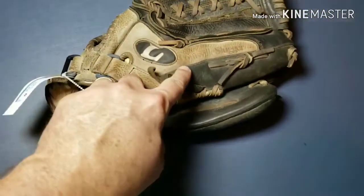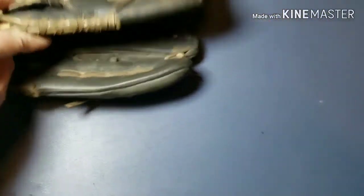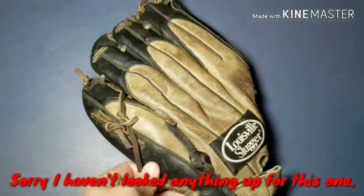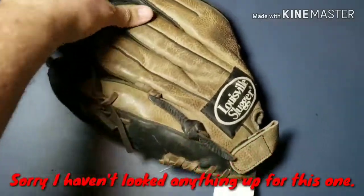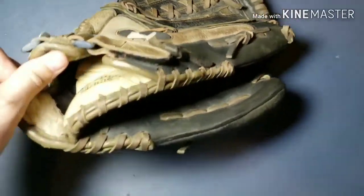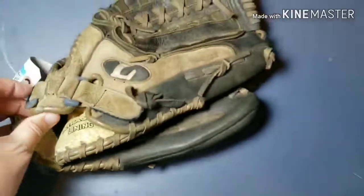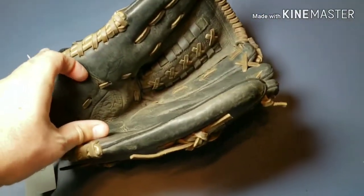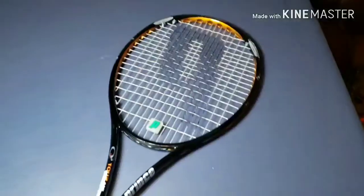And then I got a second glove here. This one is obviously a Louisville Slugger — I believe only 13 inches. You can see it's in decent condition, though it's kind of worn down a little bit. I paid five bucks for it. I have not listed this yet — I'm not sure if it's better to list it now or if I should wait. We'll wait and see what happens with that.